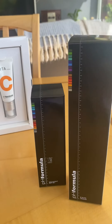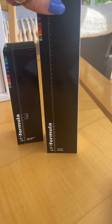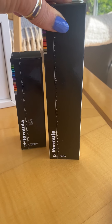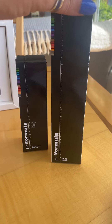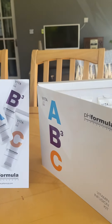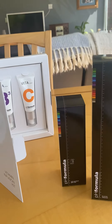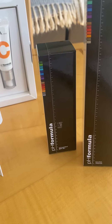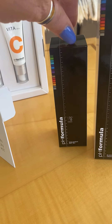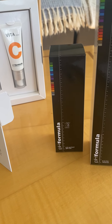We recommend that your routine would be a daily cleanse. I love the Expo — it's a five-in-one: it takes off makeup, it cleanses, it exfoliates, it takes off dead skin cells, and it can also be used as an overnight mask. Then of course you need your UV sun protection. This one here is SPF 30. The lovely benefit of PH Formula sun protection is that not only do they protect from UV damage, but they also contain antioxidants, so they're repairing your skin as well.